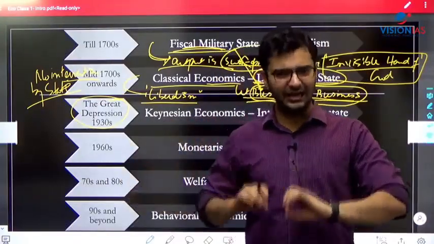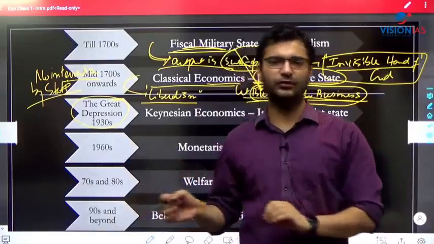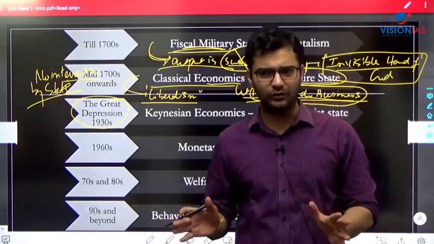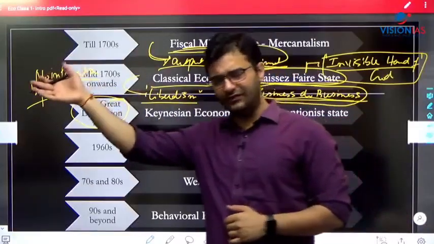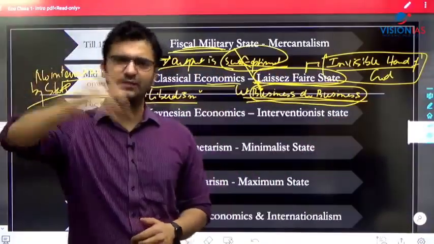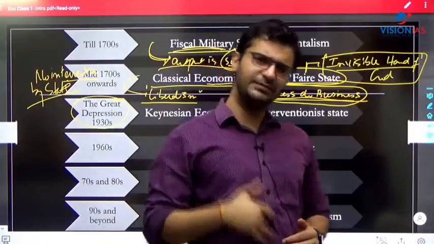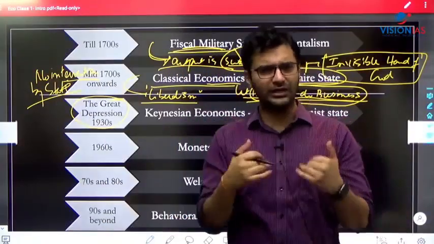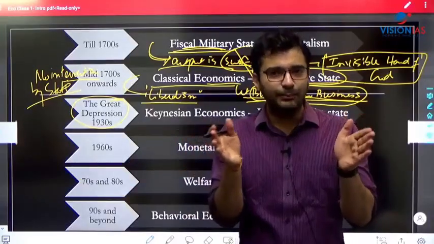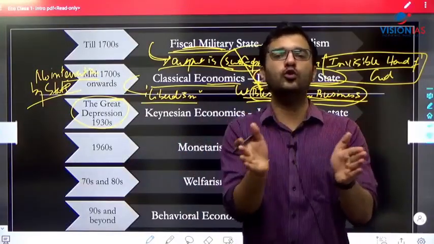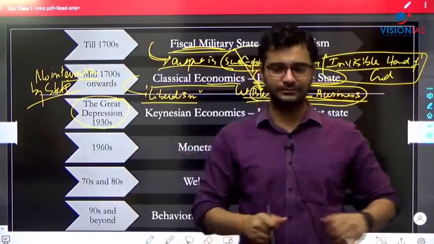Technical definition क्या है? I'll let you know when we study national income accounting. Technical definition, in fact, depression की कुछ नहीं होती है. Technical definition is of recession. We'll look at that when we are in our chapter of national income accounting. जब हम GDP, when we understand the concept of GDP, then we'll understand these concepts. But broadly, I hope you understand what a depression is. Depression is when there is a prolonged slowdown, prolonged contraction in the economy.